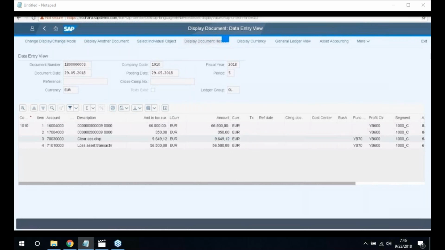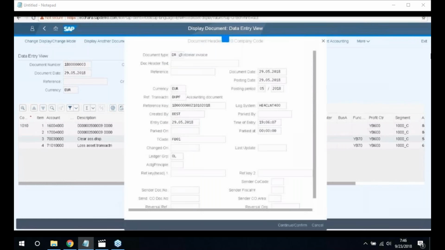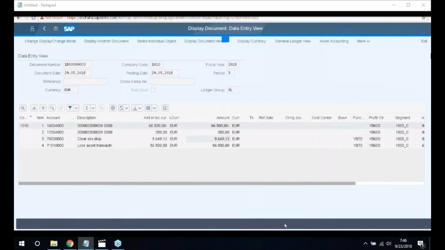Click on view, display document header. You can see the document header details. Click continue. Let us go back.